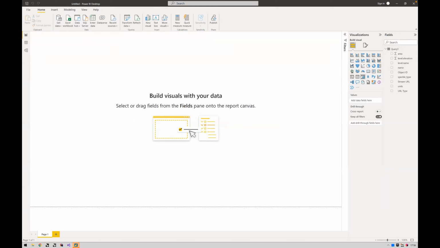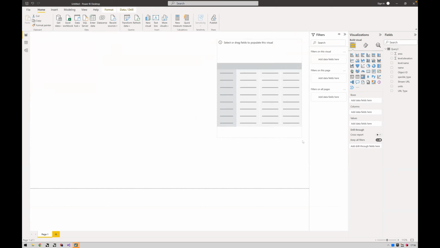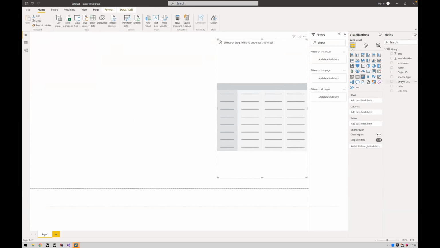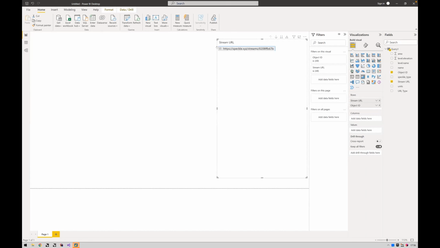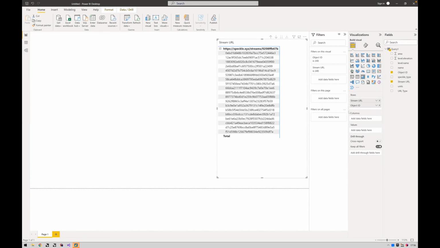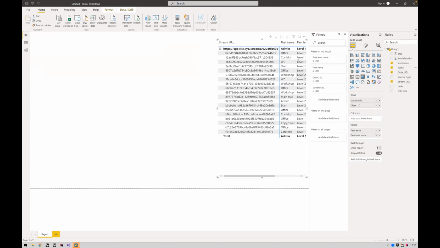We can drop in a matrix, for example, and tell it that we want the stream URL and the object ID to be the rows. And then for each object ID, we want its level name, its actual name, and its area.